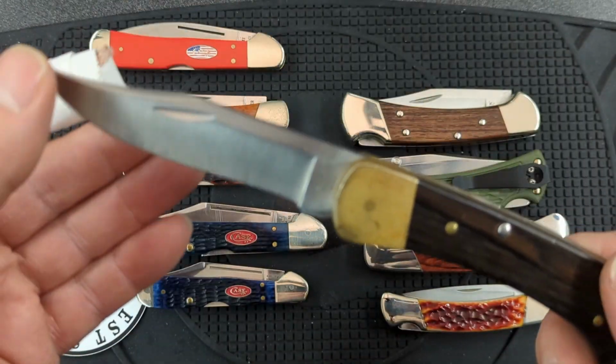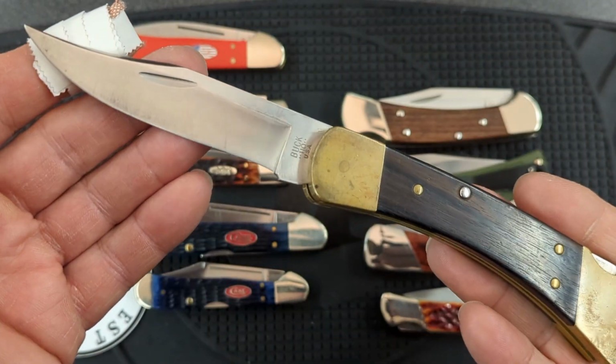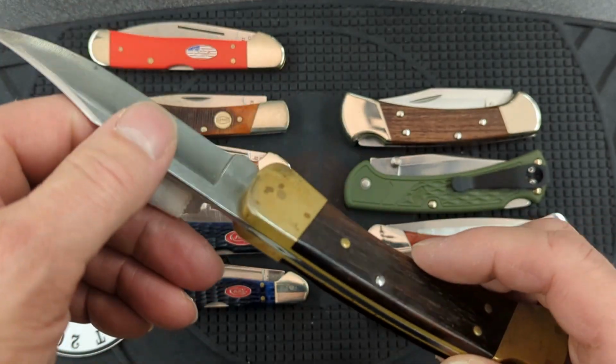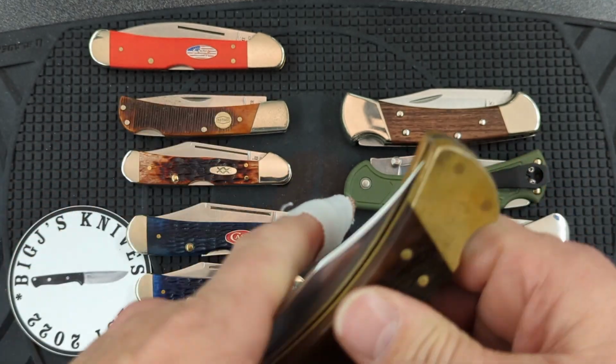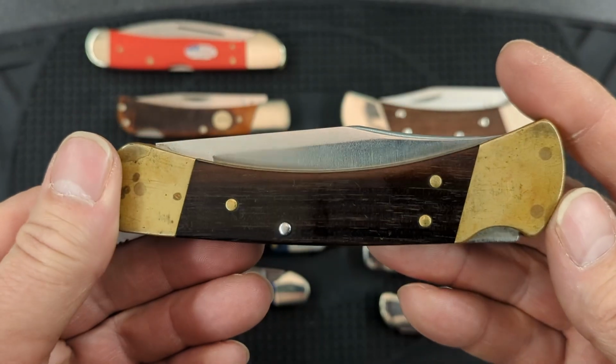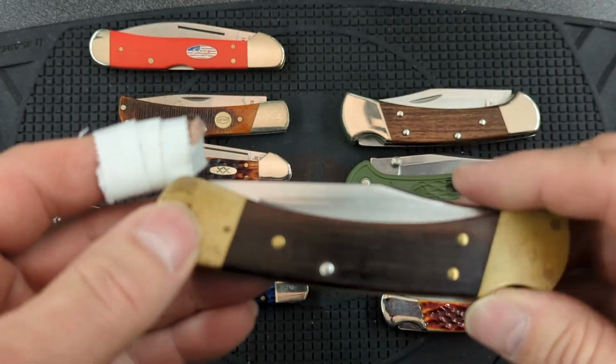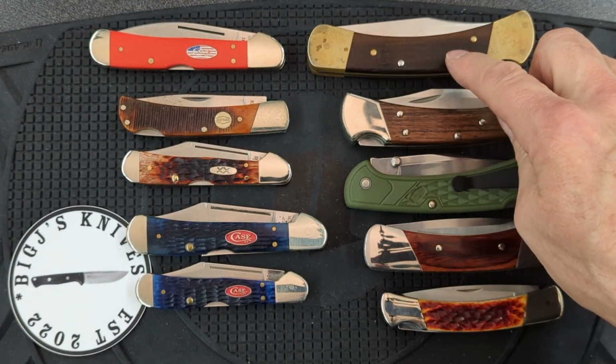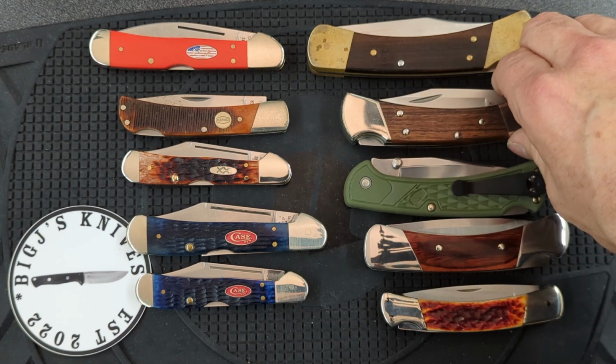So pretty nice knife. This knife has been with me through a lot of years, and I've done a lot of stuff with this knife. So this goes back to when I was a teenager. It's probably the first actual really good knife that I ever owned.